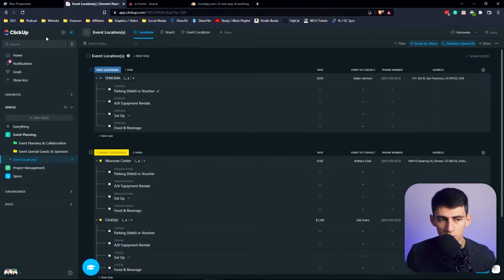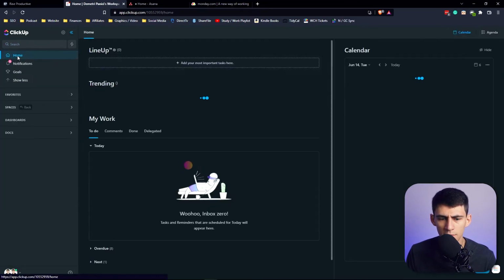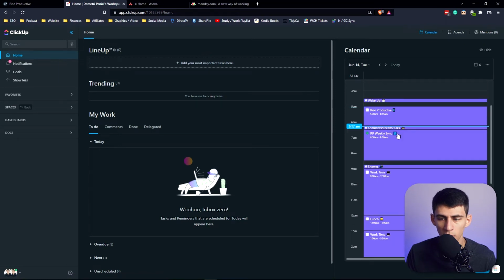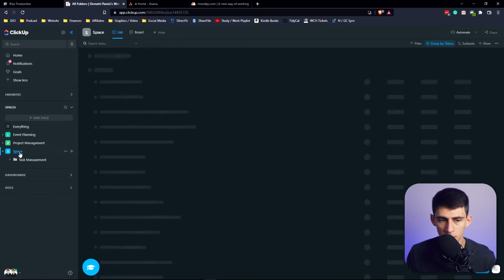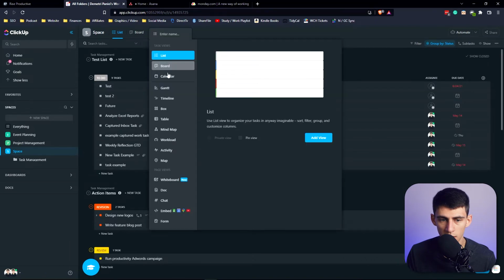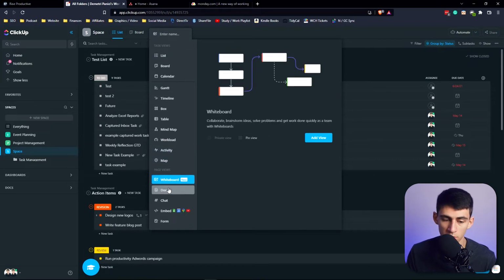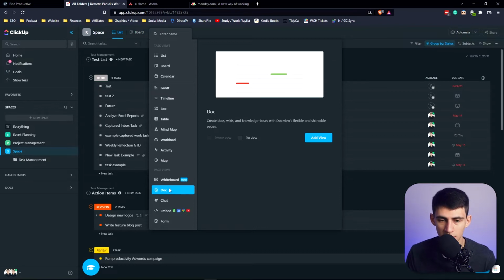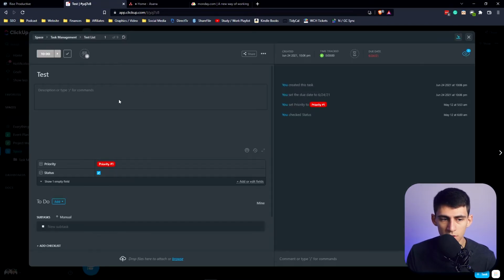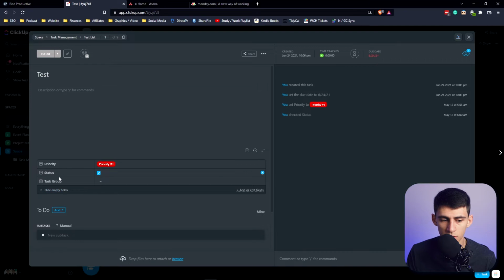And then when we come to ClickUp, we have a much more task-oriented system where I have a home page which is synced with my Google Calendar, which is really nice. It has a bunch of different spaces that you can create, and the views that you have here are really nice. Notion has a similar amount of views, but ClickUp goes a bit higher with things like workload, activity, a map view, and even whiteboards. And they have documents that can connect with your tasks, and the tasks themselves have a lot of different custom fields, just like Notion does.